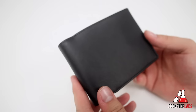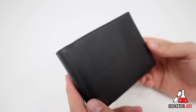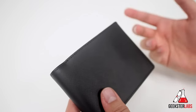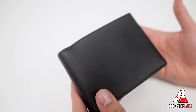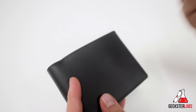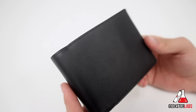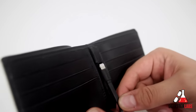I definitely recommend checking it out. This would be a really good gift for someone in your life that has a lot of tech products and is constantly needing to charge them. It's also a really good idea for those who travel a lot. If you don't want to keep a battery case but still want your slim minimal case, just keep this wallet in your pocket. When you need to charge, put both in one pocket or a bag and it'll give you a full 100% charge — a little more than 100% — for your iPhone 6 or 6S. It uses a lightning connector and works with all lightning iPhones.